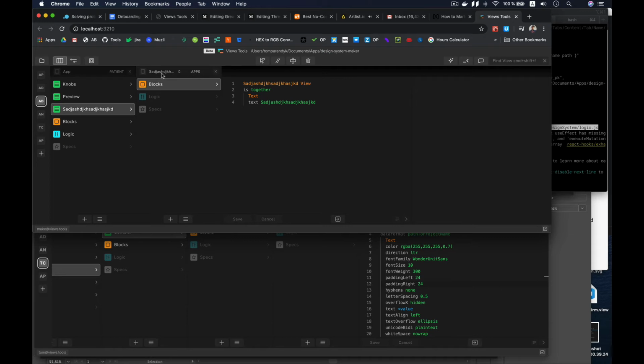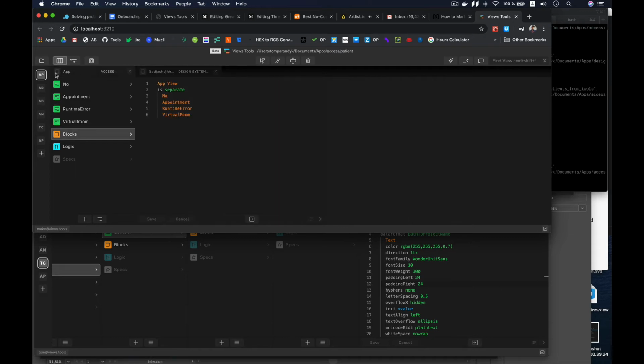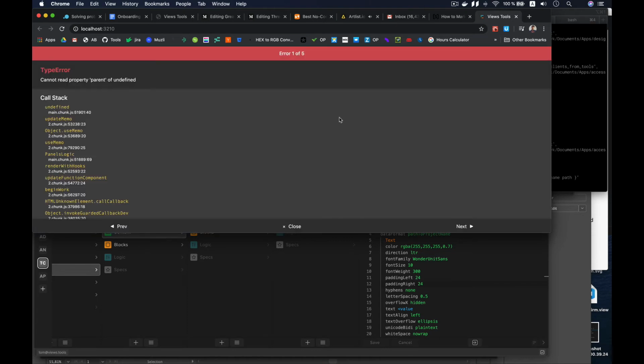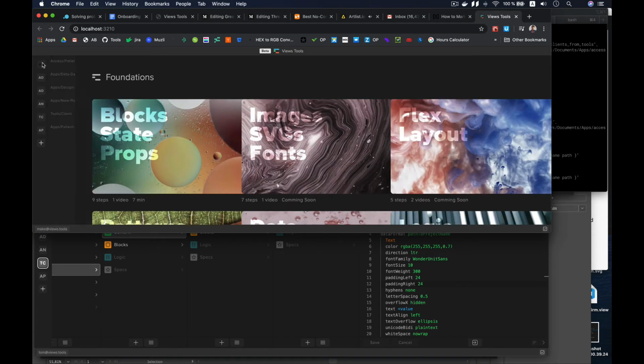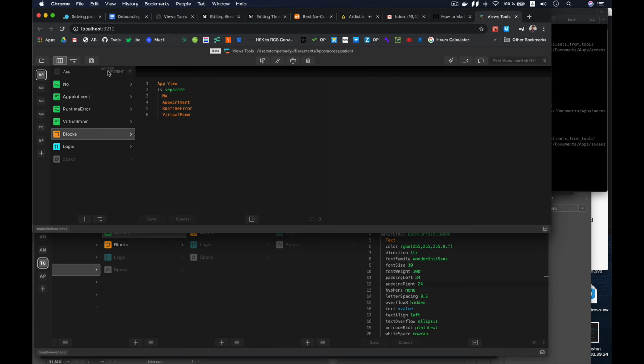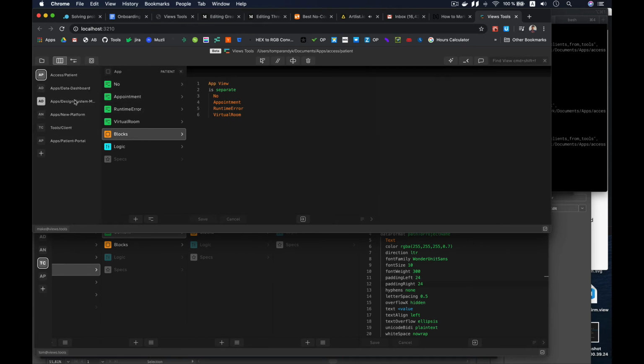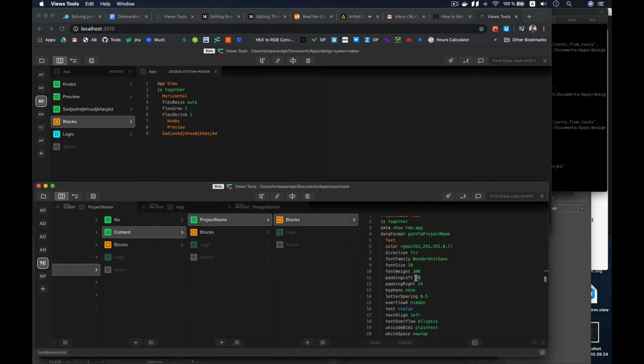But now that would be very obvious that it's in the apps. So this is in the access, this is... that's probably too much. Let's just go 16.